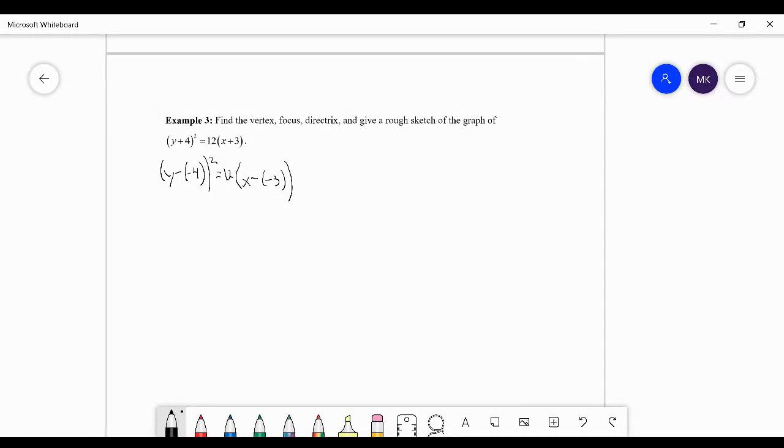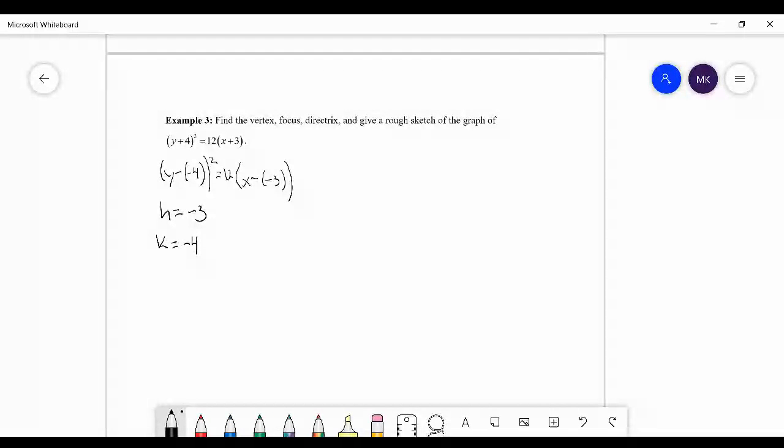And so we have to do that because to get these to fit into the form that we need, it has to be the form of y minus something and x minus something. And since it was y plus 4, the equivalent version of plus 4 using subtraction is subtract negative 4. Okay? If this equation was y minus 4 squared, we would not need to do this. We know our k would be 4. But since it was y plus 4, we have to do this little switch. And so what we get is that h is equal to negative 3, k is equal to negative 4.